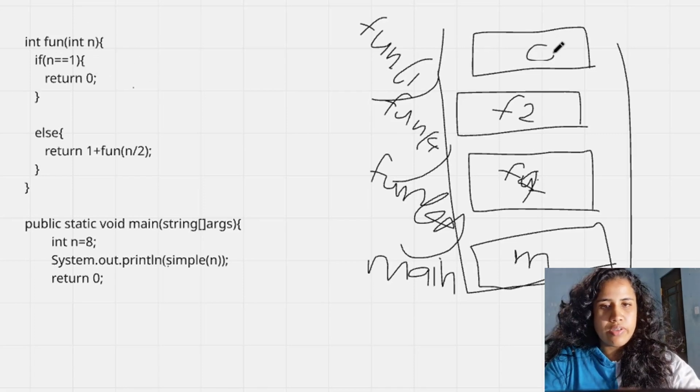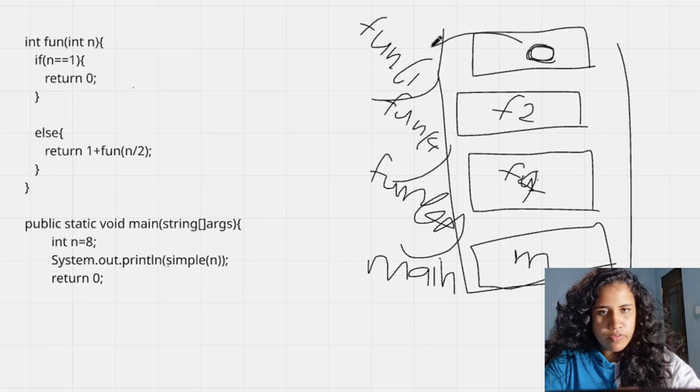So when fun is 2, this will be fun 1. Fun 1 gives us 0. So 1 plus 1 will give us 1. So fun 1 will give us 1.